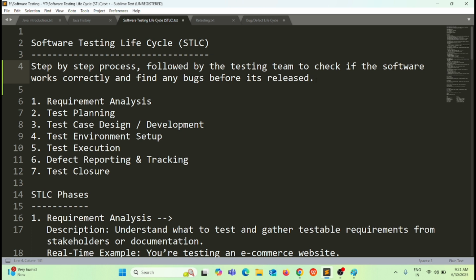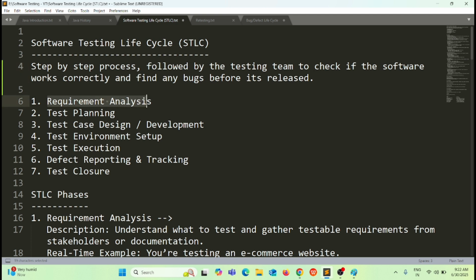Now, multiple phases we have to follow. Multiple phases are there in the software testing life cycle. In the STLC process, lots of phases are there. What are those phases? We have to follow 7 phases.